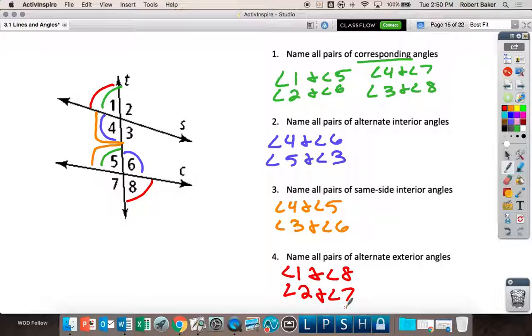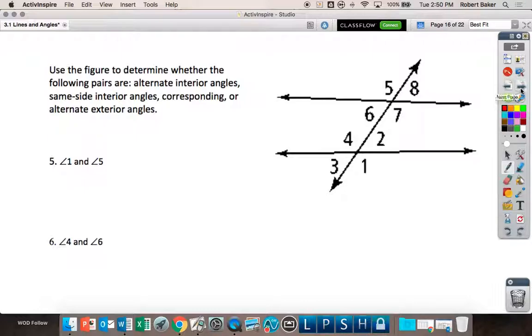Now this is exactly what your quiz looks like right here. It says, what are angle 1 and angle 5? Alternate exterior angles. Nailed it. And you can abbreviate, you can be lazy all day. It will say, what are angle 4 and angle 6? Same side interior angles. We're going to do the same thing tomorrow with parallel lines.